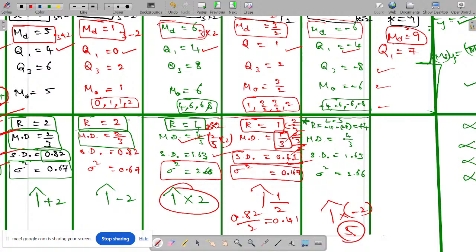This is the fifth case. What's the original R value? 2. What happened here? 2 into, actually should not take minus 2. 2 into plus 2 itself. What happens here? Mean deviation was, remember, 2 by 3 into plus 2 only. Here, standard deviation, 0.82 into 2. Okay, actually this should be 4 then. Here, sigma square, you have to square and multiply. Are you okay with range, mean deviation and standard deviation? We are not discussing quartile deviation because quartile deviation is not giving the uniform results all over. Leave off quartile deviation. Okay.